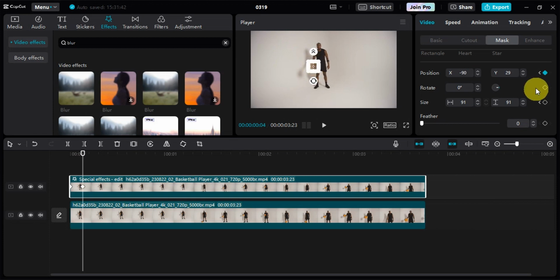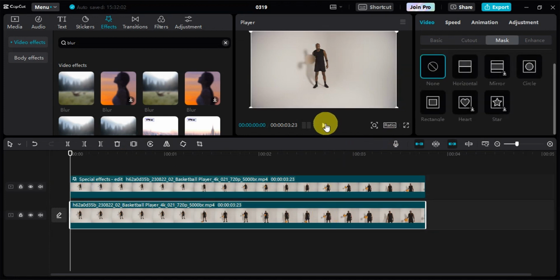We're going to add in a keyframe again, and then you'll just need to follow the movement of the ball and then keep on adding the keyframe in here. So just like that. So as you can see, we have successfully blurred that one out and we have followed it. So you'll just need to repeat the same process until you have finished putting all of the things in here. So let's do a quick preview first in here.